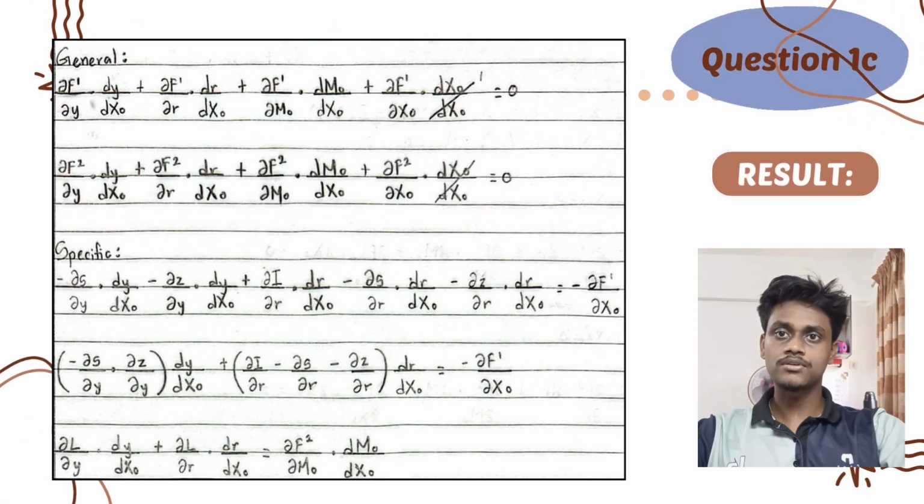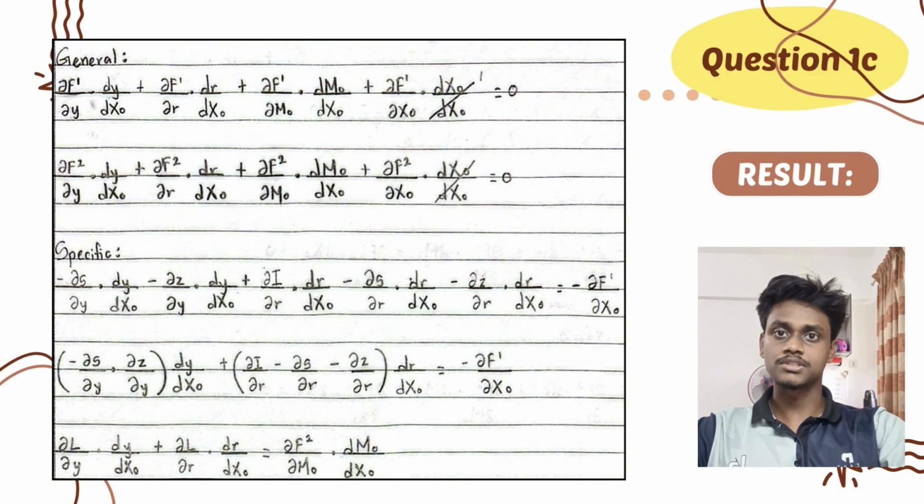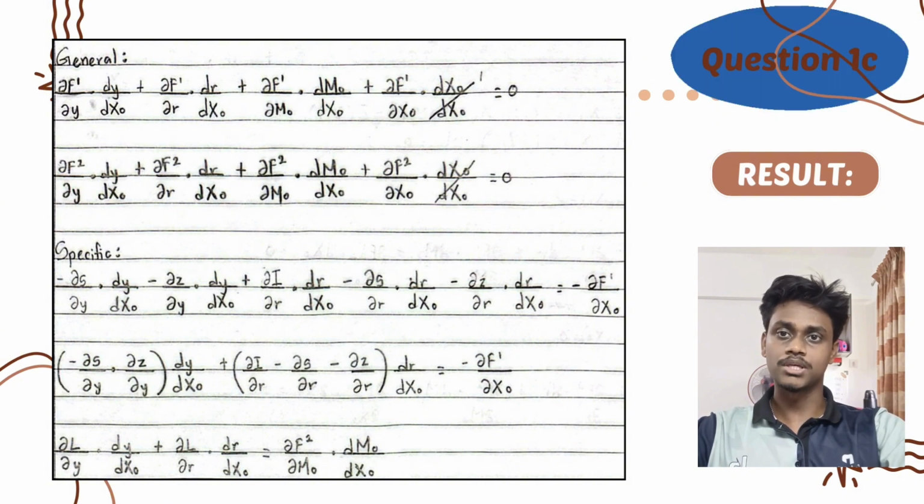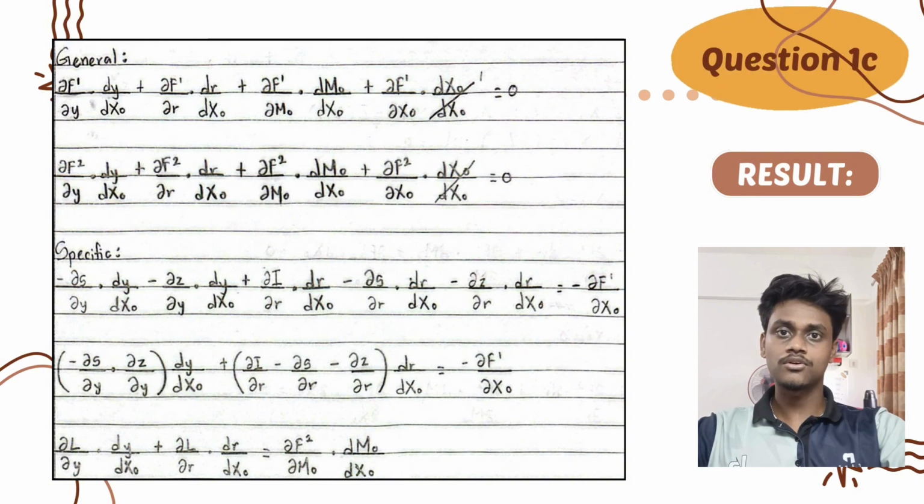My name is Surendran. Now we look at question C, expressed in matrix form dx equals to P. To express the total derivative of both the general and specific implicit form with respect to x, we start dividing by dy, dr, dm and dx by dx. Here we can see that dx divided by dx will become 1. For the specific form, we just simplify it as follows.